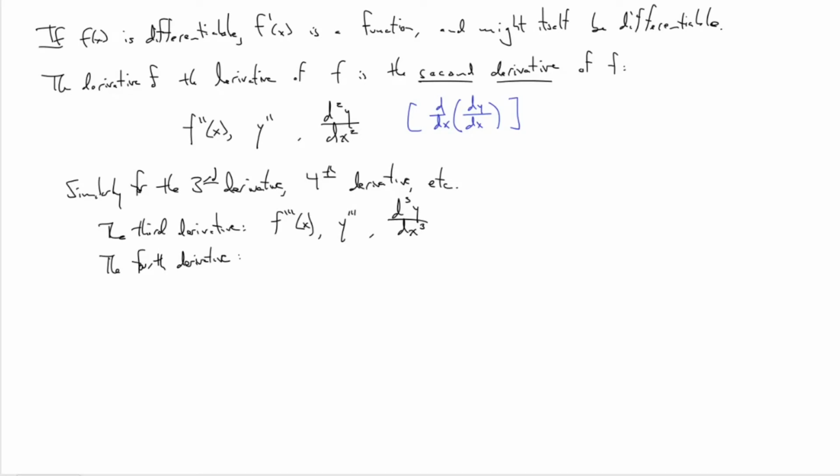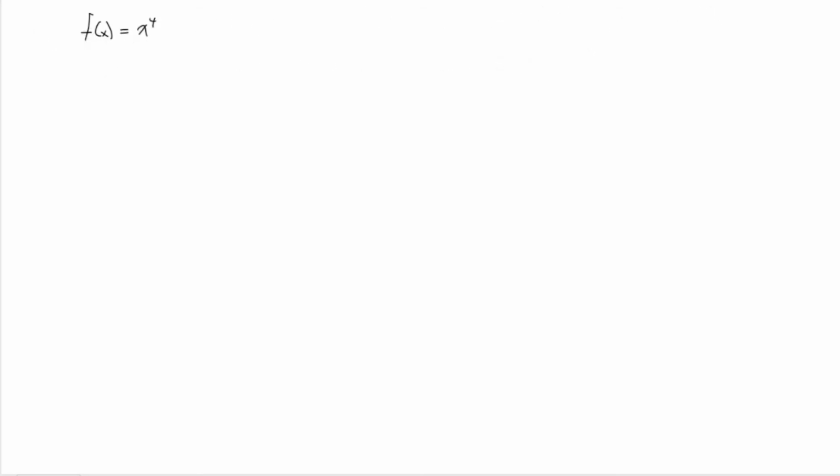And here's where we make the change. The fourth derivative is written as f with a little 4 in parentheses of x. That doesn't mean f to the fourth power. That means the fourth derivative. And all the ones after it are done the same. You don't tend to see the same kind of notation with a y. There's not some y to the fourth power in parentheses. But there is the notation d4y dx to the fourth. And that's pretty much all there is to it, except to try an example.